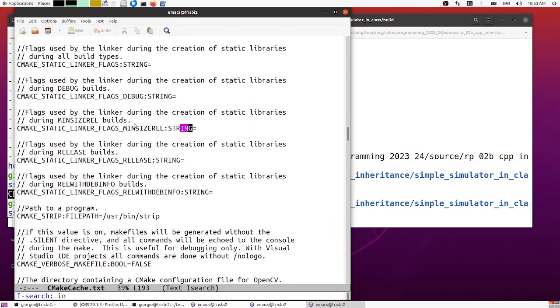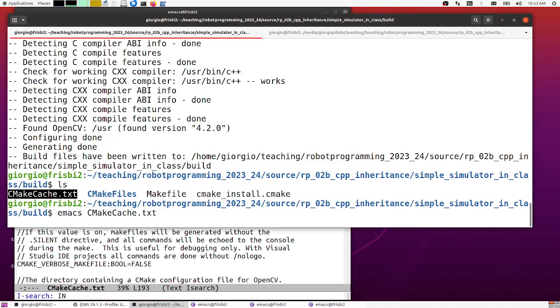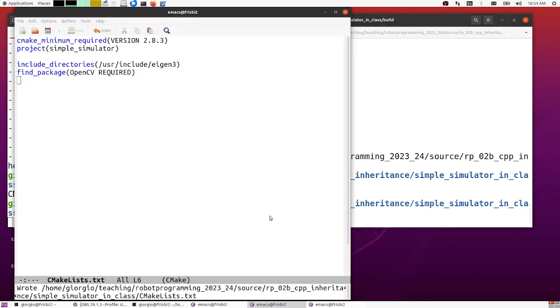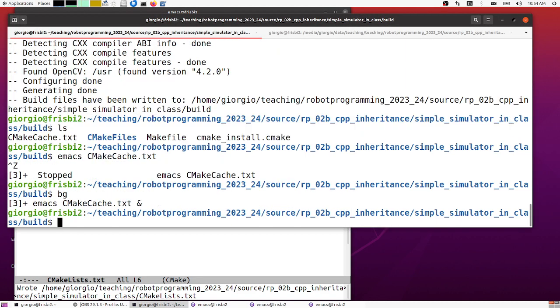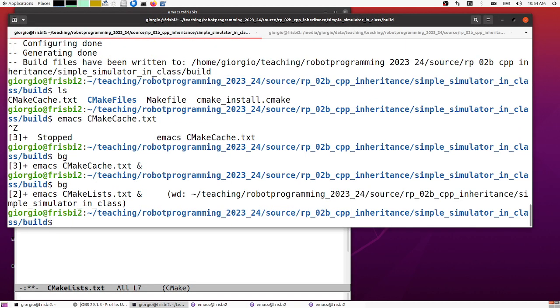Include. Oh well, it has only found the OpenCV. I don't know what to do with it, but let's be happy with that. Okay, but it has found something.